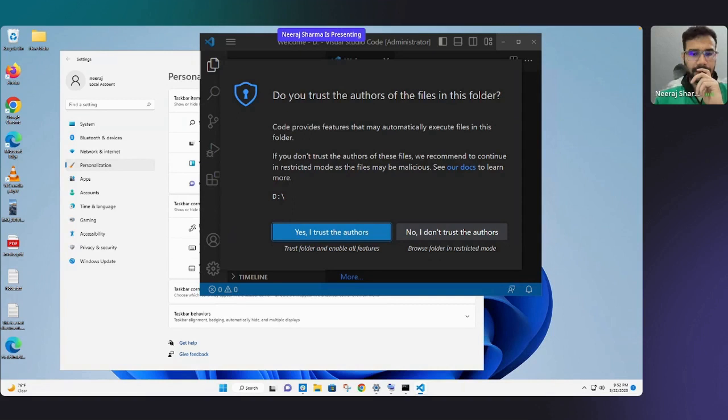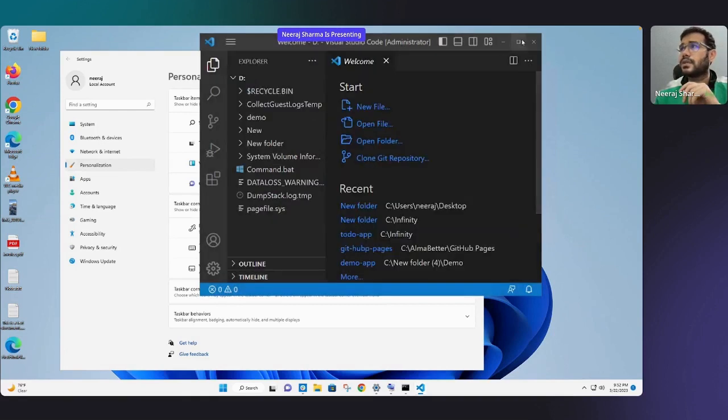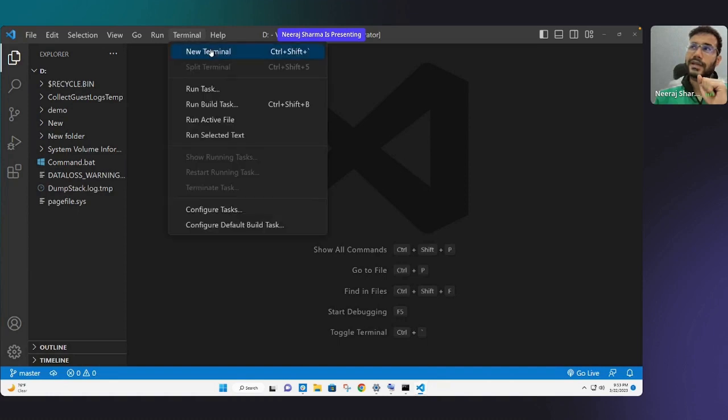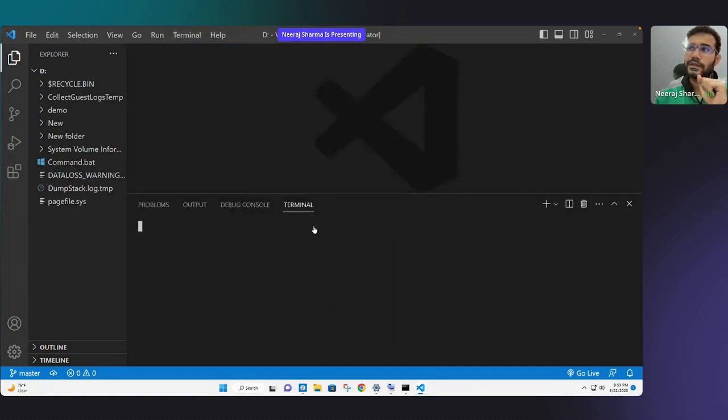Okay. Now in VS Code also we can do that. For example, this is my VS Code, and in VS Code also I can run commands. Now, the question somebody asked about PowerShell and command prompt. If I come to terminal and say new terminal, this will open a terminal.